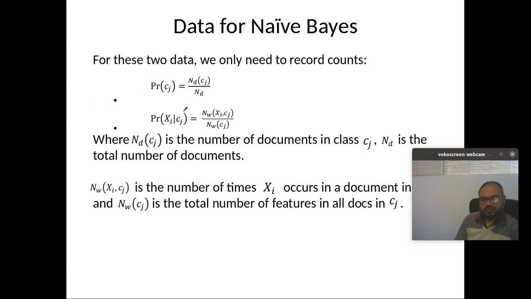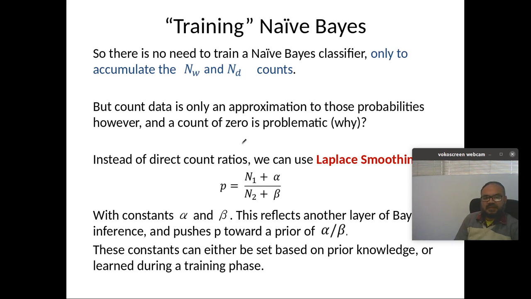Okay, so to calculate these two probabilities, we can use the counts. For example, the probability of class Cj, irrespective of the evidence, is equal to the number of samples that belong to class Cj, irrespective of their features, divided by the total number of samples. So that would give us the prior probability of class Cj. To determine the probability of evidence xi for the given class, we can calculate the number of samples that have both xi and Cj divided by the number of samples that belong to the class Cj. So in this manner, the training for naive Bayes is basically just counting the number of samples for each class and for each set of features.